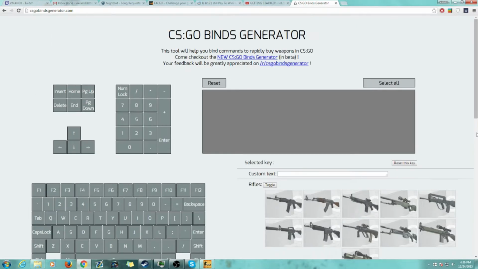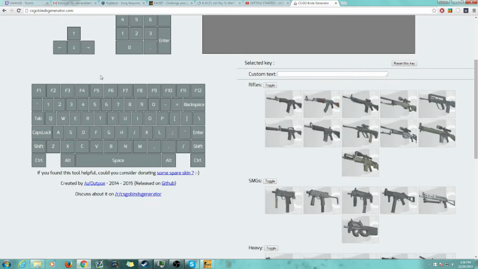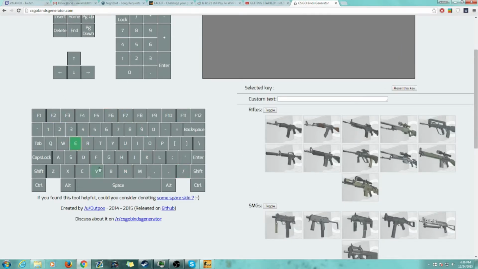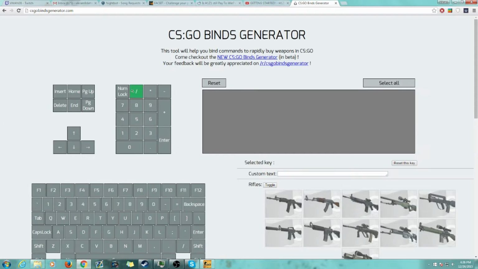So this site is called csgobindsgenerator.com. They have a beta site that they're using right now for testing, but I would still recommend just using the original. It's a stable version. So all you have to do is, very quickly, you just select a key. You select one key. For me, I made 7. So you select 7, and that's what it'll tell you what it is in the console, what it'll be called. It's called KP Home in the console for CSGO.